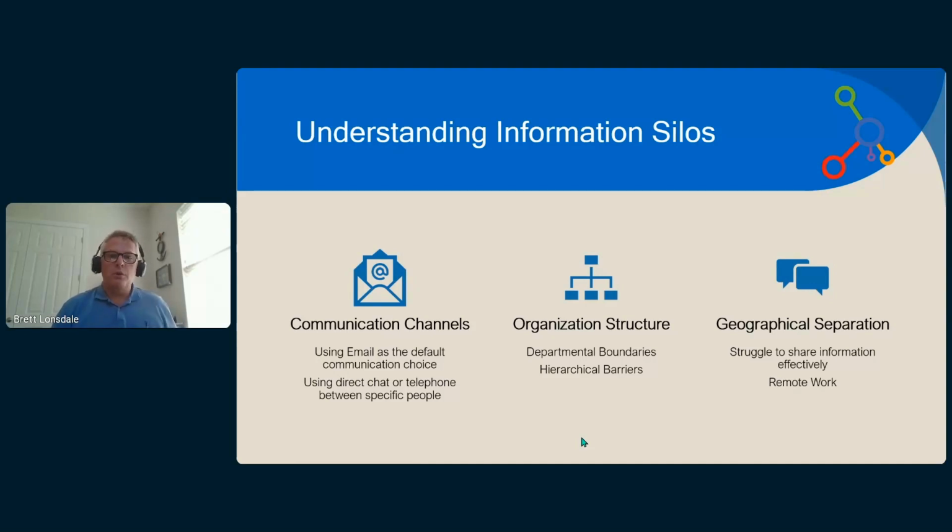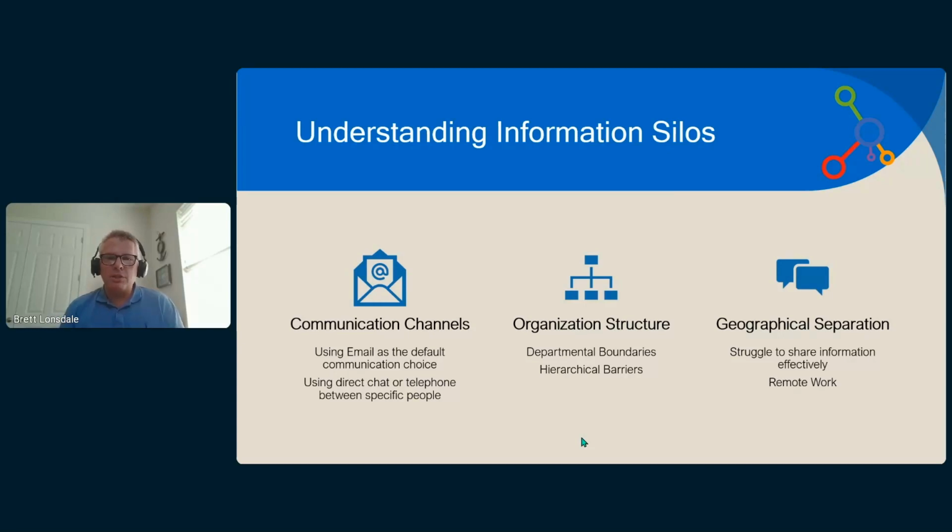Hierarchical barriers as well pose a problem. Sometimes we feel that we can't ask our superiors a question, but we know that somebody's always busy. We don't want to bother them, so we don't want to send them an email. We don't want to maybe pop into their office and ask them a question. But if it's a central forum, then that breaks down that barrier. We can simply post a question. They don't have to answer, but they may well do if they feel that it's going to serve you a purpose and serve other people a purpose as well.